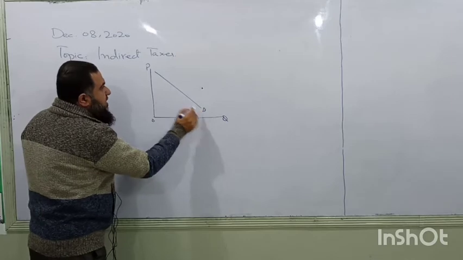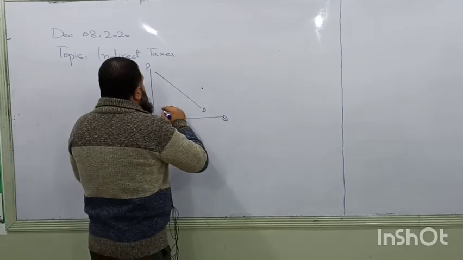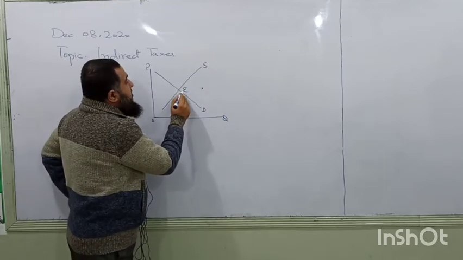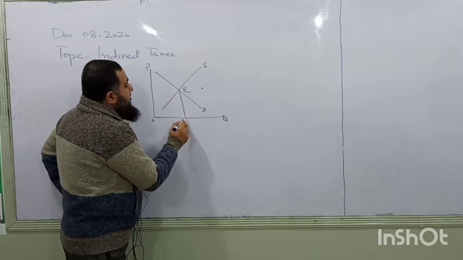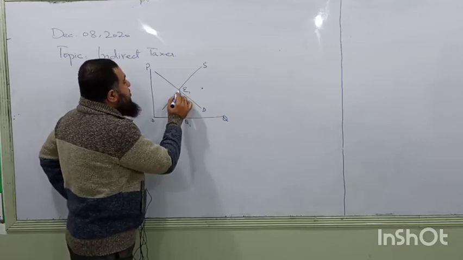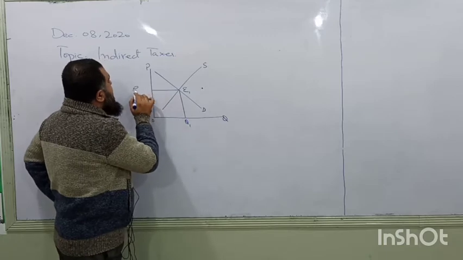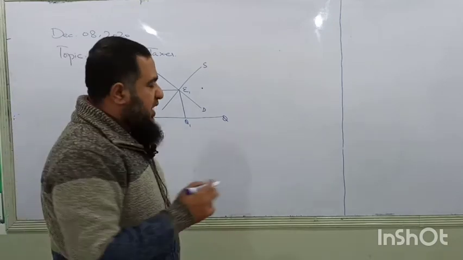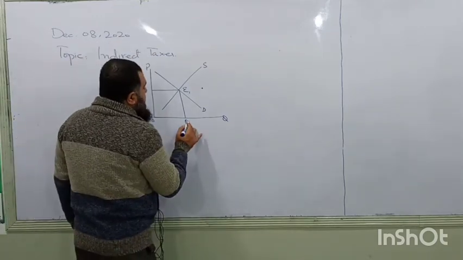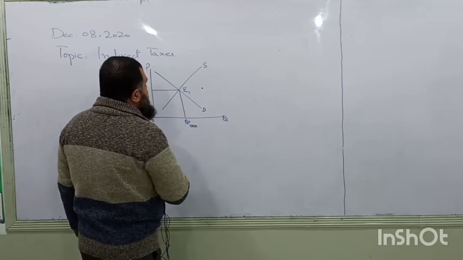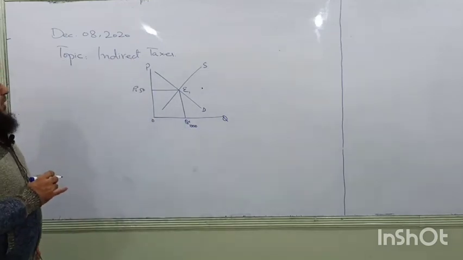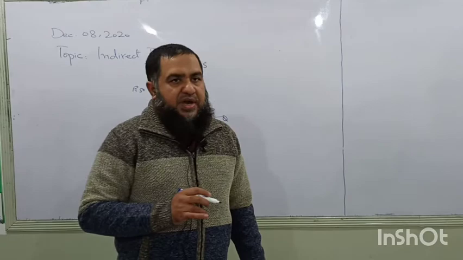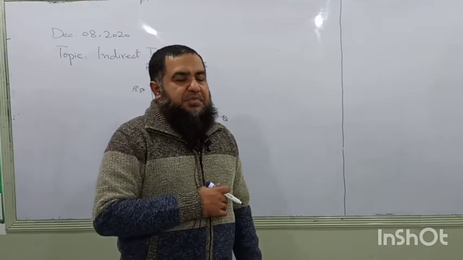So this is the demand curve before the tax. This is the supply curve before the tax. This is the market equilibrium point, which is E1, before any tax is imposed. This is quantity Q1, and this is the price, you can say 50 rupees is the price before the imposition of a tax. And how much quantity is traded? You can say there are 1000 units which are traded at this market equilibrium, where demand and supply are balanced with each other. Whatever is demanded is supplied at this equilibrium price.